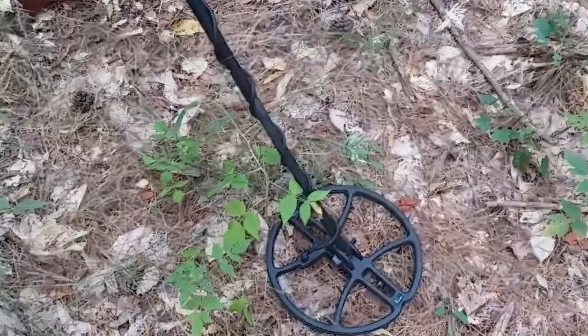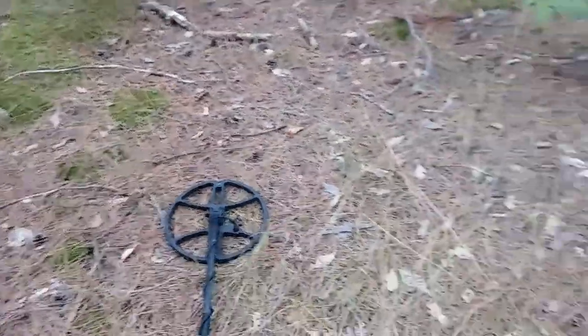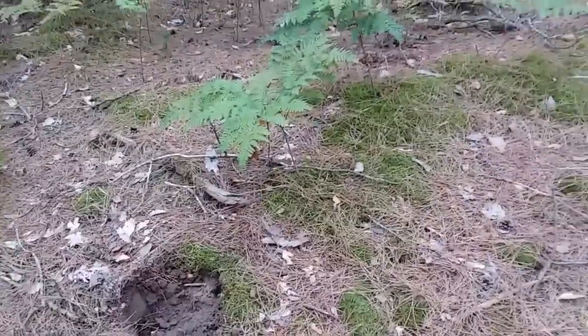So I'll get back with you on the first target. All right, guys, it's about to rain here in about an hour or so. I come down to a place that's really untouched. I haven't been here yet. I know about it. I just haven't stopped to look for it.